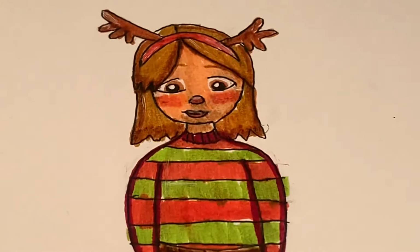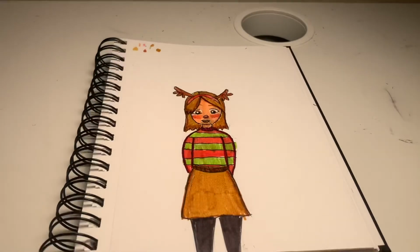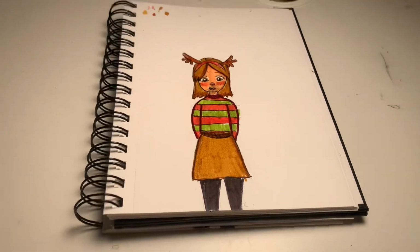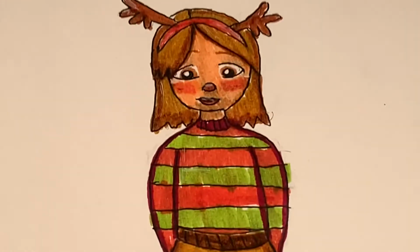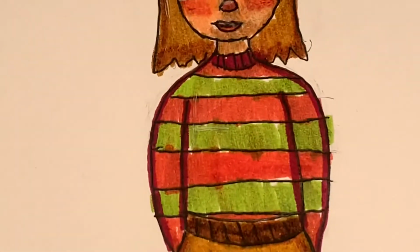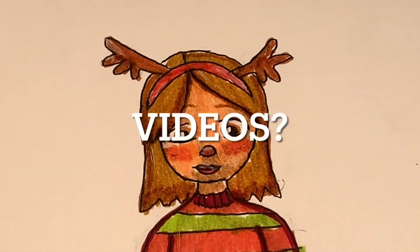And the drawing is finished. No matter how hard these markers were to use, I do still think the drawing turned out pretty good for the markers that I had to use, and it was supposed to be a challenge, and it was definitely very challenging.